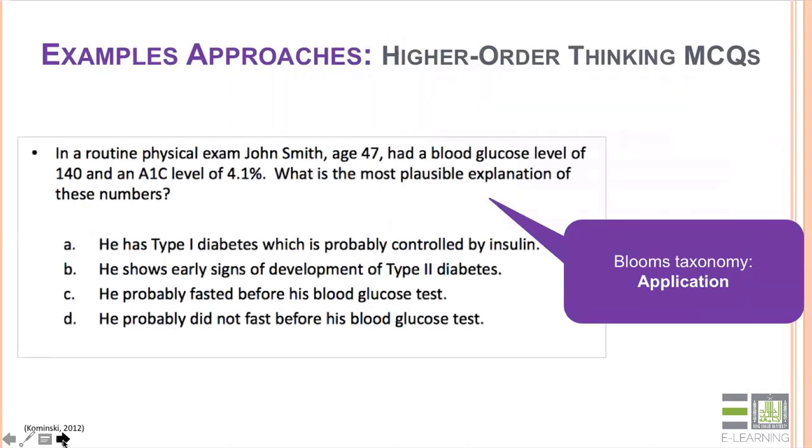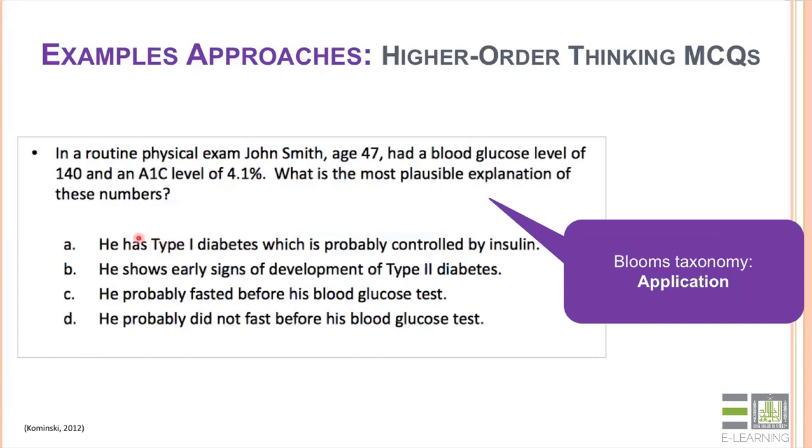One example is this. So this question really is a good example of how you can structure a multiple choice question to assess application. So application is where students are using information or procedures and applying it to a new situation. So here we've got a type of, let's say clinical in a vague sense, example where there's a question relating to a patient with a specific age, and the question details the blood glucose level of the patient, and the question asks the student what is the most plausible explanation of these numbers. So the student's got to use their knowledge of the topic of diabetes. They've got some information, they've got some data, and again, that's incorporating some multi-logical thinking that they need to apply in order to answer the question.